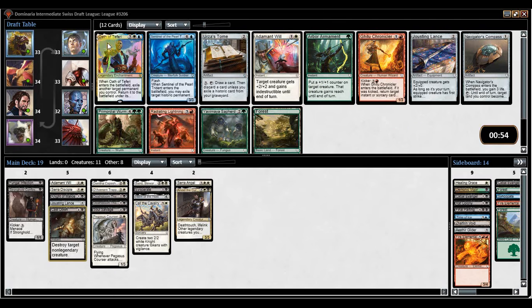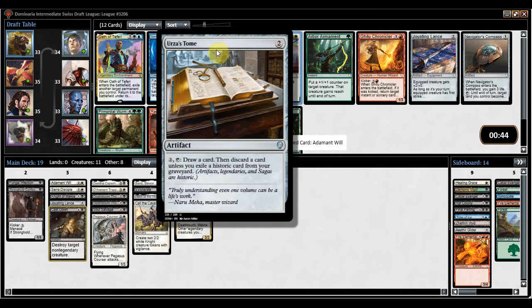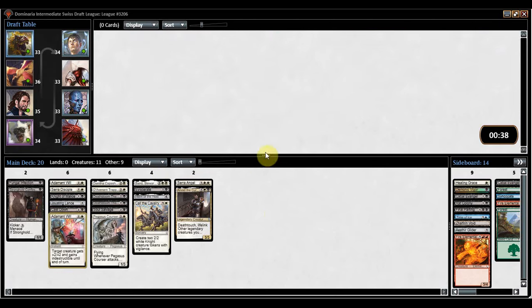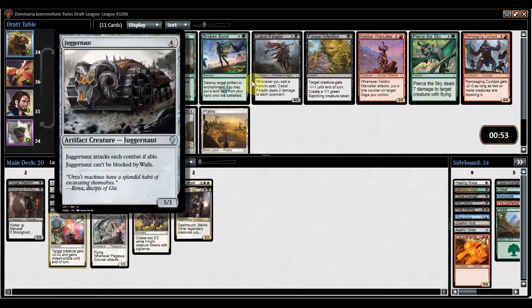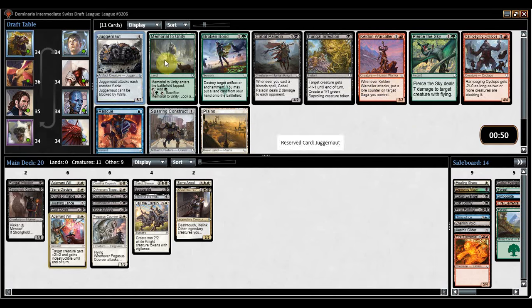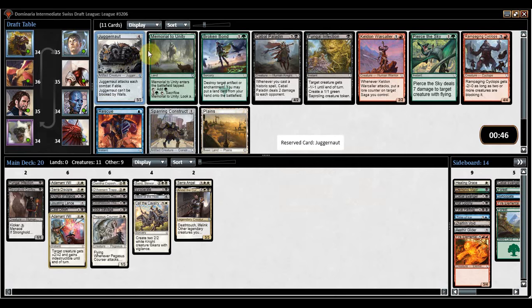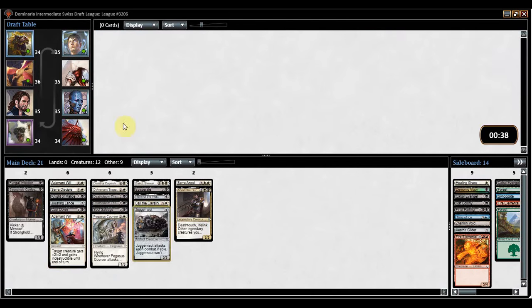Late Sap Herd, oh, the Teferi is a do-nothing card here. Compass, we're not playing, even with the Time of Ice in our sideboard, so I guess another Adamant Will or an Urza's Tome? Urza's Tome doesn't seem particularly good here. I like Adamant Will. Adamant Will just saves your creatures just fine. Ooh, Juggernaut's a good one. Don't mind the Juggernaut as opposed to a Cabal Paladin or another Fungal Infection. Cabal Paladin doesn't seem too great here. Pretty good with Helm of the Host, I guess, but so is everything. Yeah, let's get Juggernaut in there.